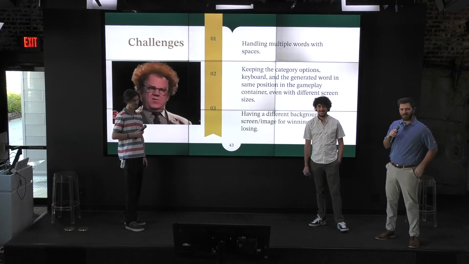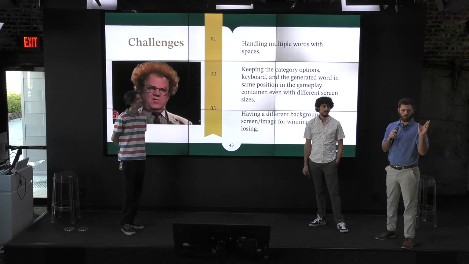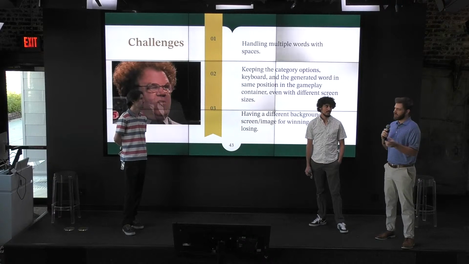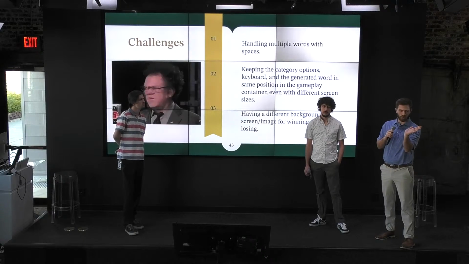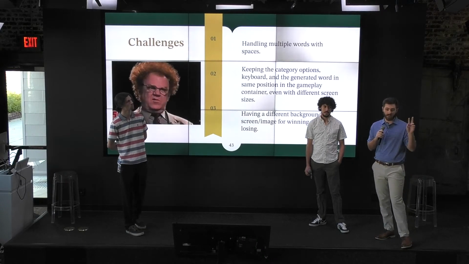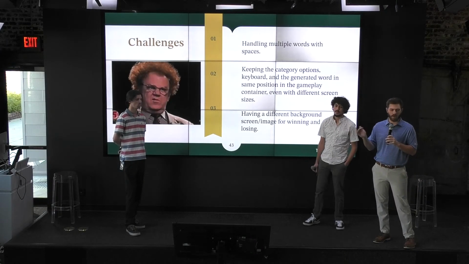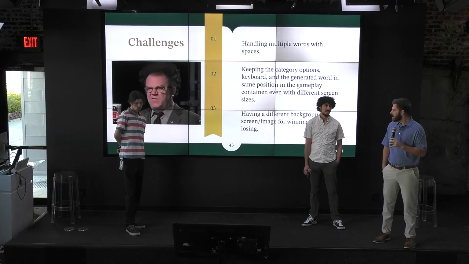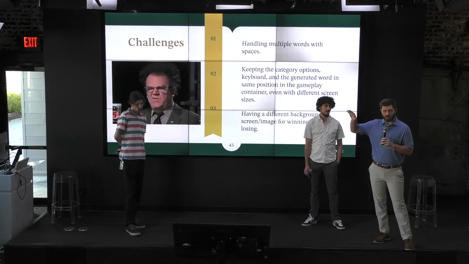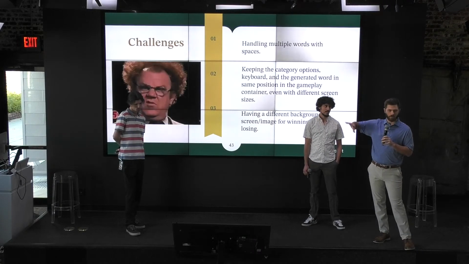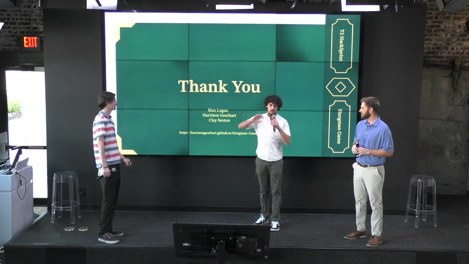Some of the challenges that we faced: whenever we originally made the game, all of the answers were only one word. But whenever we changed the categories, we wanted to make some of the answers multiple words. But the dashes were still showing up for the spaces because a space was technically a character. So we had to change some of the JavaScript to recognize spaces and not give any underscores for them. And also, a lot of the option buttons and the keyboard were moving around on different sides.